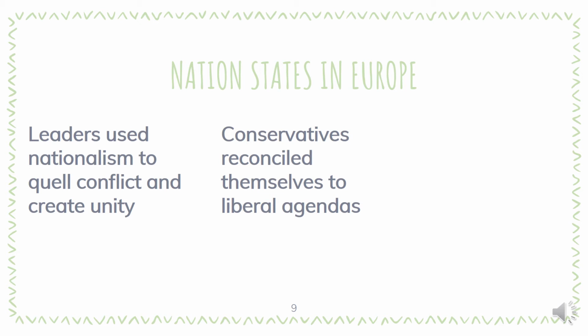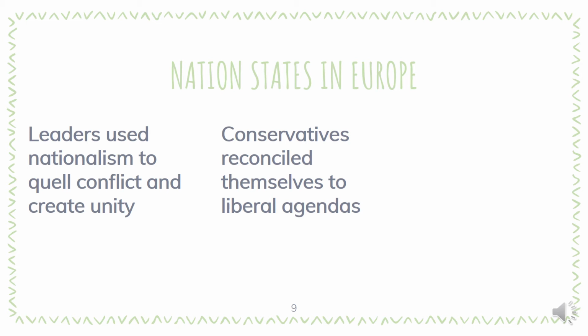Conservatives, again, conservatives and liberals, not the same thing that this means today. In short, conservatives would have been in favor of monarchies. Liberals would have been in favor of representative governments. And so Europe kind of did a compromise where they would have a constitutional monarch. And so there would still be a king, but he would be accountable to a constitution. And then in addition to the king, there would be some type of representative government, like a parliament or a congress, or in France, the Estates General.